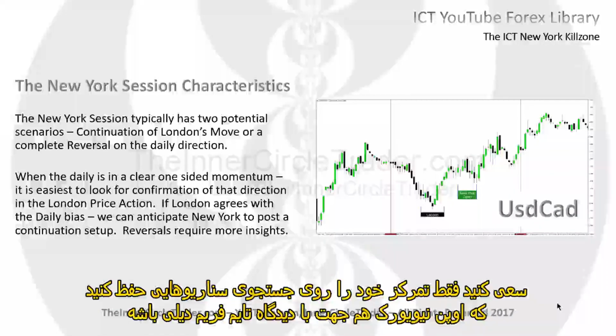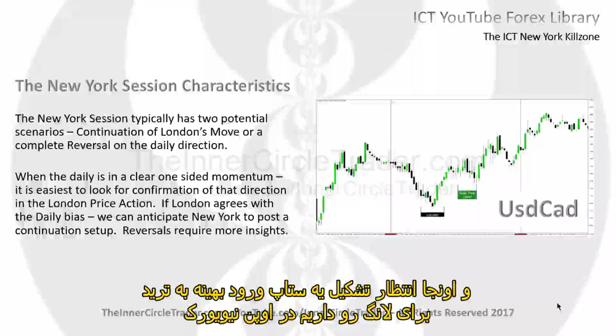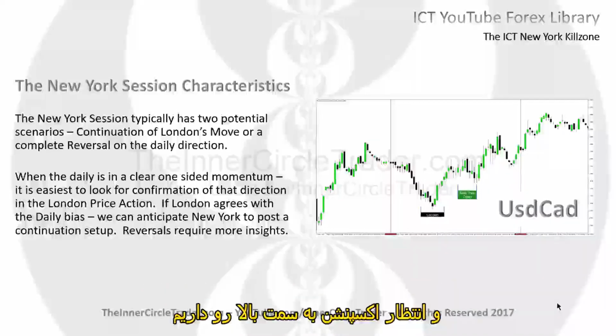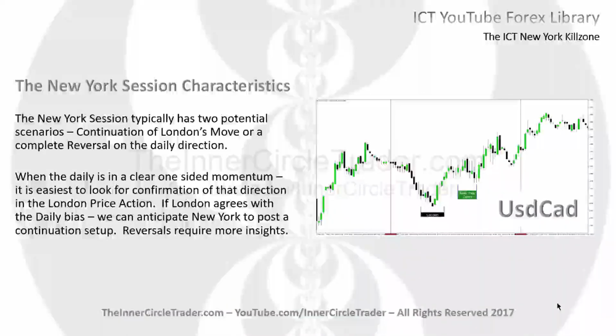Try to just keep your focus on looking for scenarios in the New York Open that are in agreement with the daily. So if the daily's bullish, we're looking for London to create a low, and then at 7 o'clock in the morning, we're going to be looking for some measure of a retracement lower. Then we'll be anticipating an optimal trade entry to go long at the New York Open, and anticipate expansion on the upside on the daily range, where we would expect that range expansion for Power 3 for the daily bar or daily candle. That's what we're looking for, that dynamic imbalance.